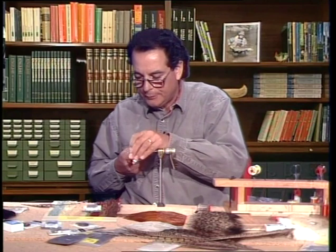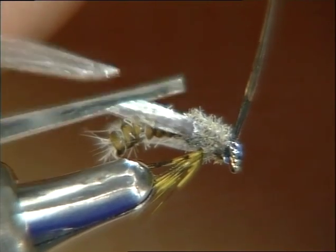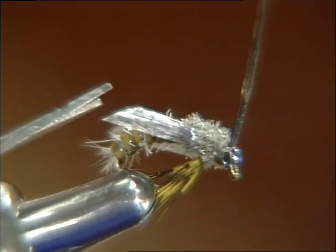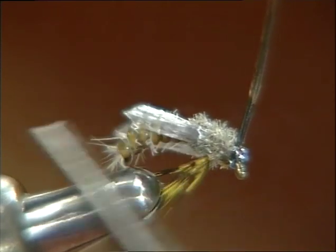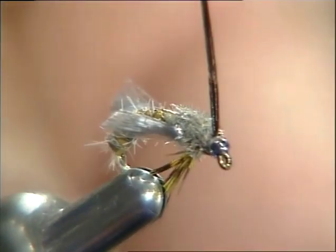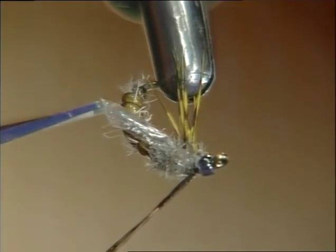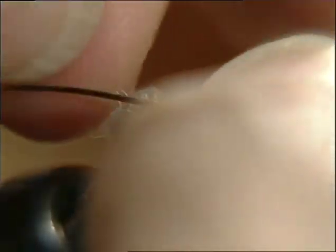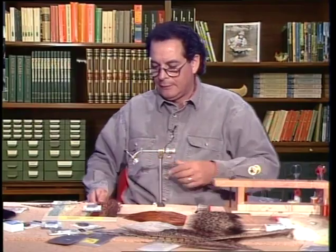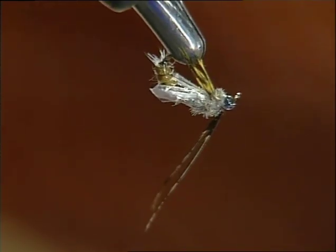Now this is very important that we get a good cut at an angle. And if it's too much, you can always trim more, but there. And then from underneath there. Now we turn this around and do the same thing to the other side. The first cut is an angle towards the back, and then we trim this right there to the front, and the fly is finished. Except that I like to get this antenna separated a little bit more. There we go, yes. Now, we'll have a full view of this emerging pupa.